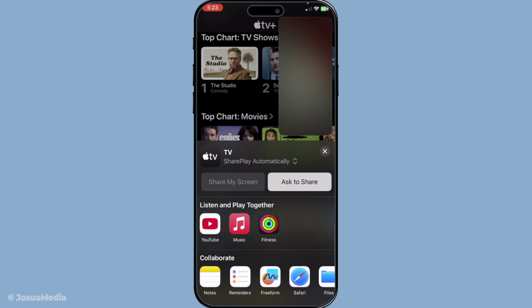One of the best features of SharePlay is shared control. Once the session is underway, everyone on the call can take part in managing the playback. If someone wants to pause, play, or skip a part, they have the ability to do so. And the best part, SharePlay ensures everything remains synchronized across all devices, so nobody misses a beat or a crucial scene. So, sit back and enjoy a seamless and interactive experience.